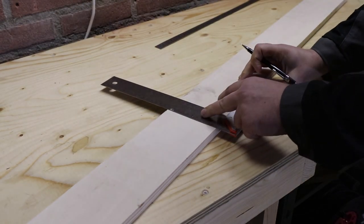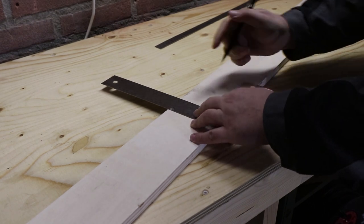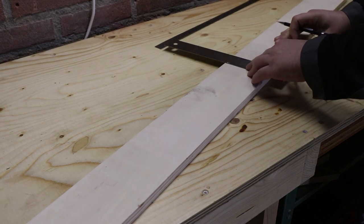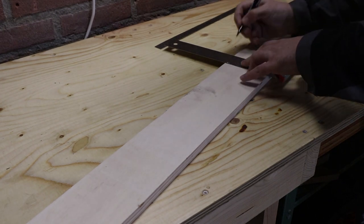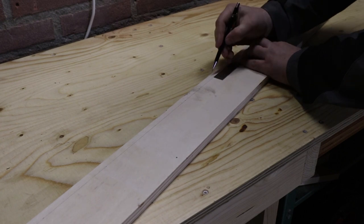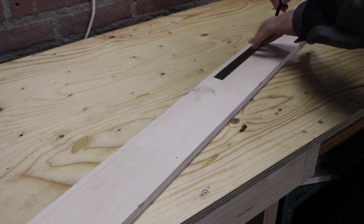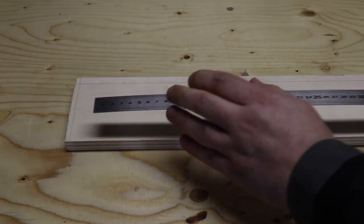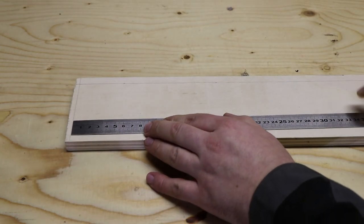I have this leftover piece that is over 100mm wide, so first I have to cut a little bit off. To prepare for this, I mark 90mm using a square and a ruler. Then I mark all the cutting lines and cut all the parts to their size using a jigsaw.